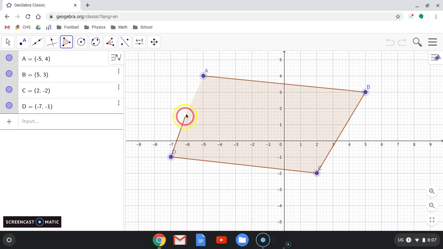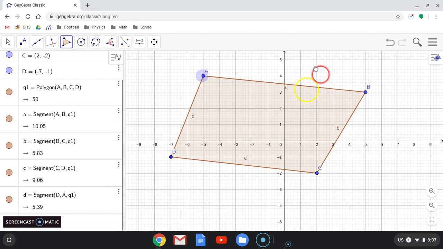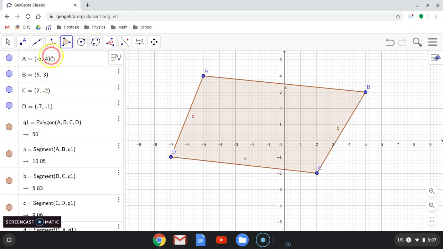And lastly, to close the shape, I have to go back and click on A. So notice I clicked only 4 times to make the 4 points. I had to close it by clicking on A, but I get myself a 4-sided shape. For Polygon, it will shade in so you guys can see the shape. You have your 4 points. Notice it labeled the segments of that shape A, B, C, and D. And as I did that, you should notice on the left side, it'll give you the points that I plotted. So if I ever ask for coordinates, it'll show there.